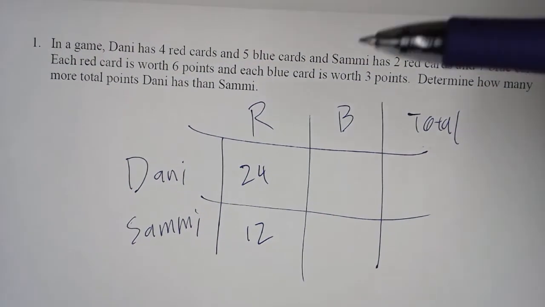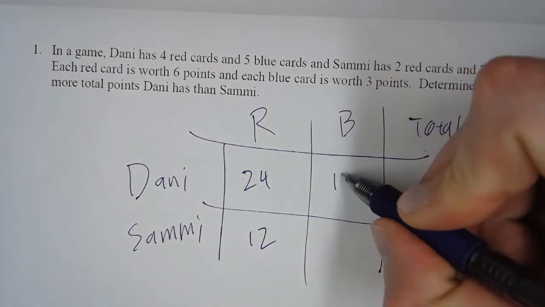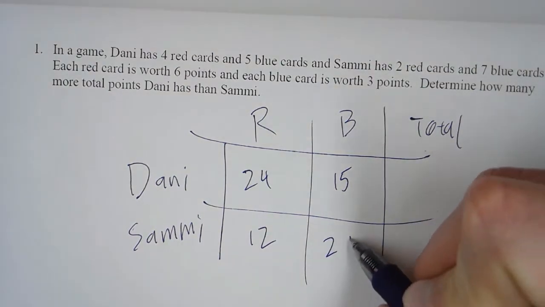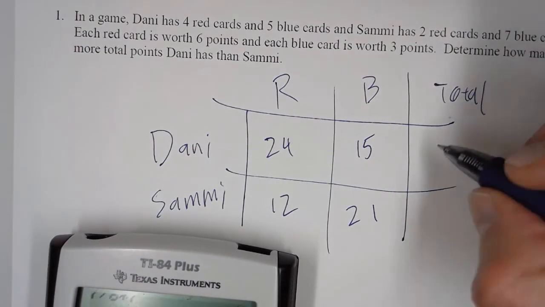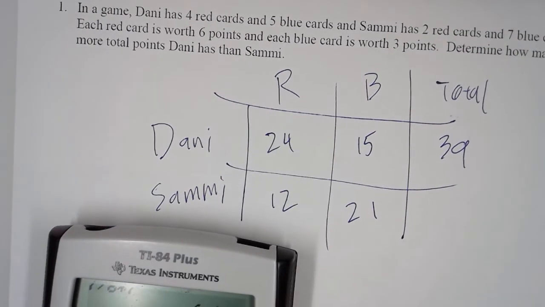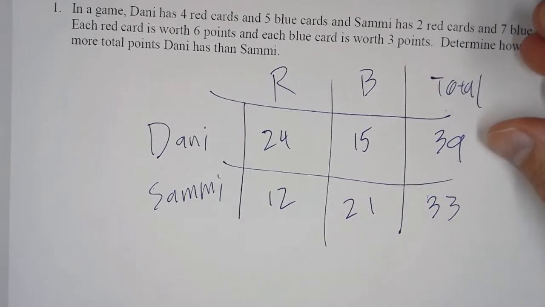Each blue card is worth 3 points. Danny has 5 of them, so that's 15, whereas Sammy has 7, so that's 21. So if we total this up, 24 plus 15 gives us 39 total points for Danny, and 12 plus 21 gives us 33 points for Sammy.